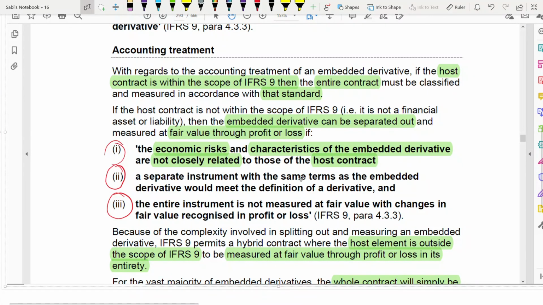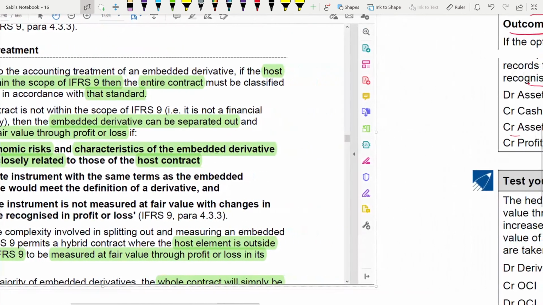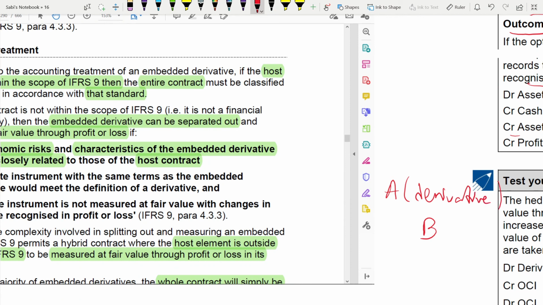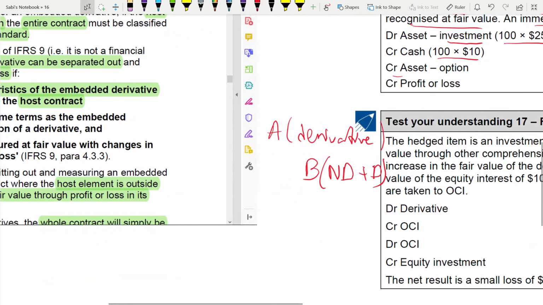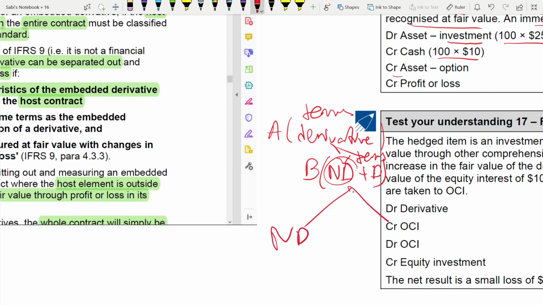Why? Because for the derivative element in that embedded derivative, you can refer to this separate instrument to find out, since they have the same terms. For example, I don't know whether this is clear to you or not. Let's say A and B. In A there is only a derivative, and B has a non-derivative (ND) plus a derivative. But for A's derivative, the terms are similar to the terms of the derivative in B. Because there is an ND also with the D, you cannot work it out directly. You need to separate out ND and D. Now you can use these terms as well as this term. They are similar, right? If they are similar, then you have to separate out.